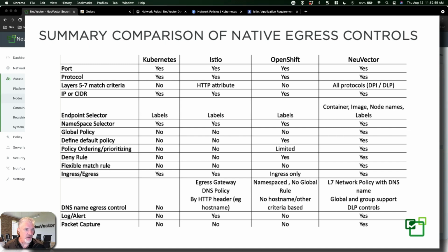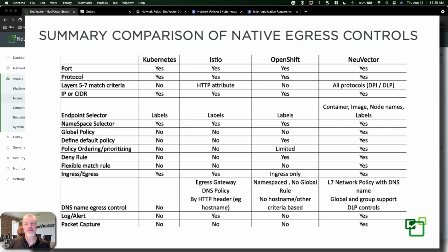Got another question from Ron. Can your product work alongside other overlay tools such as NSX-T, which can extend into Kubernetes? I'm not 100% on NSX-T, but because of the architecture of NeuVector, because we're container based, we run inside of Kubernetes, we plug into things natively like admission control.